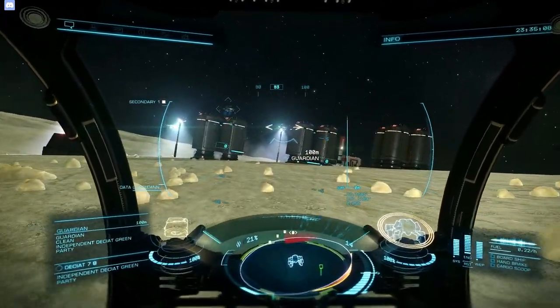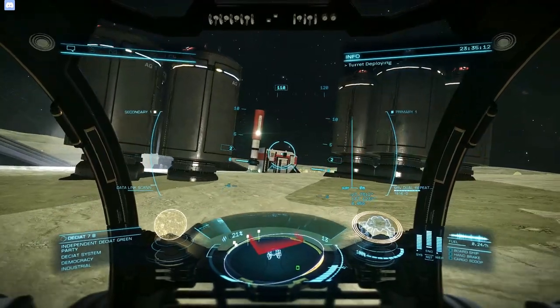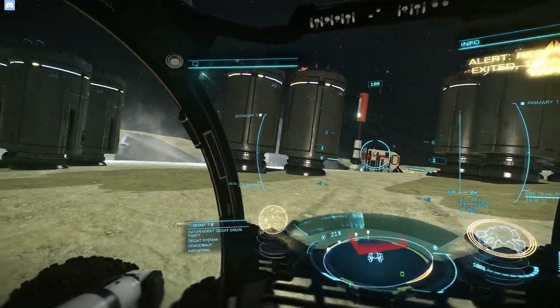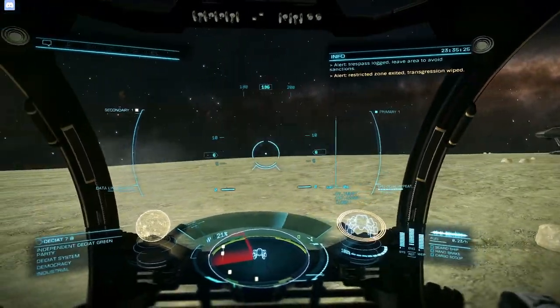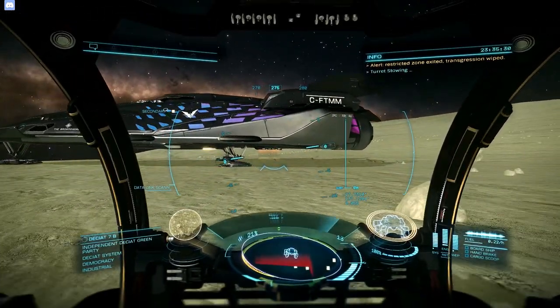The skimmers are clean here. What about this data point here? Oh dear, that's not good. Ah, it's private. I don't particularly feel like getting a bounty today, so we're just gonna leave that be and head over to the crater that I saw earlier when we were coming down here.